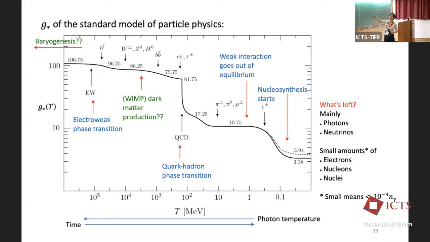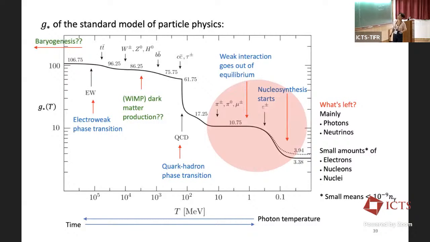Okay, and as you keep moving forward, you still have some pions left because they are around 130 MeV, so they're still kind of relativistic, but even they drop off after a while. Muons drop off, and then weak interaction goes out of equilibrium around here, and after that, the plasma is in the hundreds of keV range, and here, even the electrons and positrons become too non-relativistic to contribute to G star, so you see another drop over here. And what's left in the end are just the things that are very light or exactly massless, so photons and neutrinos, and these are the particle species that are contributing to the G star parameter. There are also trace amounts of electrons and nucleons and nuclei left. By small amounts, I mean something that is of order 10 to the minus 9 relative to the number of photons that we have. Okay.